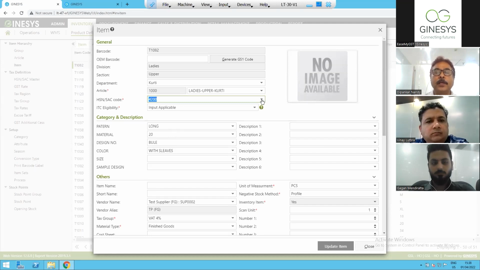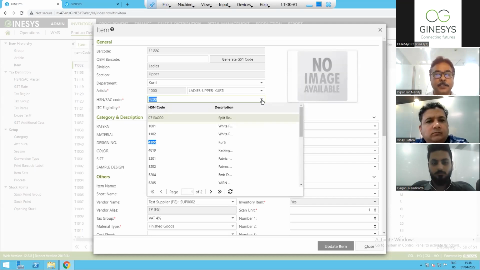Now here you can select or change the HSN code if it is wrongly tagged at the department level, and you are aware that the respective item you are creating should be 7001, not 44200.